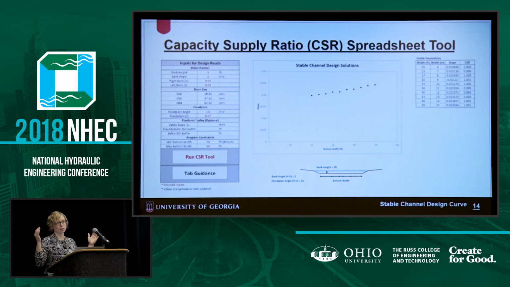What you do is you enter a range of bottom widths you'd like to consider, and it will use the grain distribution from the supply reach, and it will actually give you a range of stable solutions. So in this regard, it's similar to the HEC-RAS stable channel design tool that uses the Copeland method, if you're familiar with that. In the middle here, you see the results. You have on the x-axis your bottom width, and on the y-axis your slope. And you can see as the bottom width increases, you actually have to increase your slope to account for the fact that you're so wide.